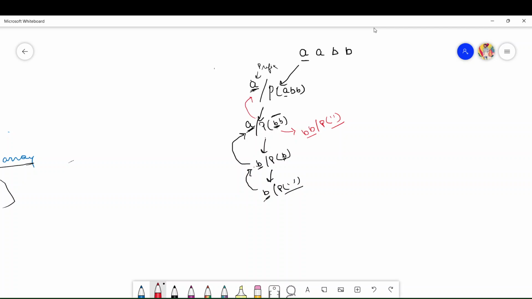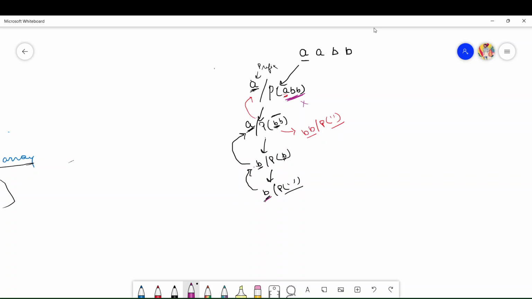Now at this point you can see that we have only taken A till now. What we have to do now is, let's take another pen, we have to consider this AB now. But as you can see here, AB is not a palindrome, so there is no point in making a recursive call with that. So we will skip this part and we will move further. We will move further with ABA. Again, ABA is not a palindrome, so we'll skip this part as well. Sorry, ABB is not a palindrome, so we'll skip this part and we'll not make any recursive call from here. So I hope this part is clear.